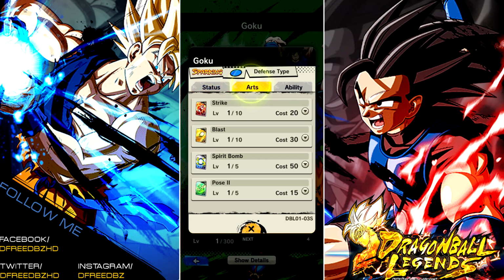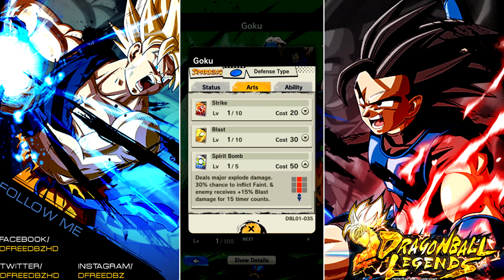Now, Goku's pretty interesting in my opinion because of the Spirit Bomb. Major explode damage, 30% to inflict faint. Faint is cool. It's a great ability. It means that they just kind of stand there and they can't do anything. It's really annoying, actually, if it happens to you. I believe Piccolo can do it, too. It's really annoying.